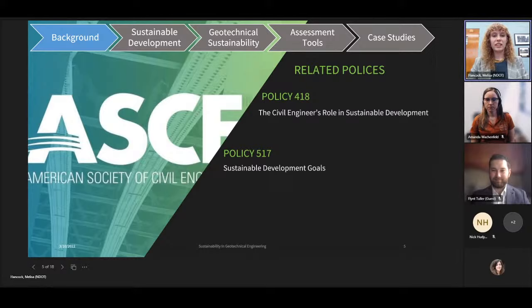So along those lines, ASCE has a couple policies that are based around sustainable development. The first policy that's listed here discusses engineers' role in sustainability throughout projects, the use of the life cycle assessment, and maintaining societal equity and resiliency throughout all projects. And then the second policy also outlines our responsibility as engineers to supply solutions to our clients for basic human needs that preserve environmental diversity and resources to use them sustainably.